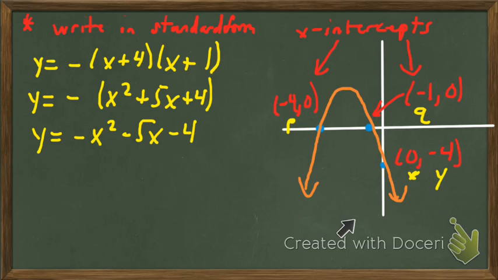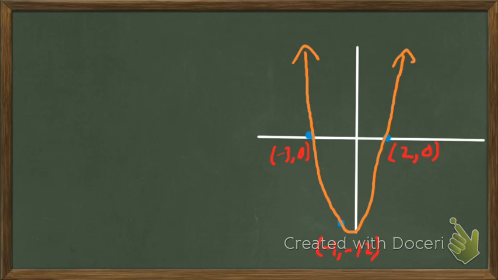Going to give you one more like this that I want you to try, and then we'll be done with this video. And here is that graph that I want you to write the equation for. Remember, when you're given the x-intercepts, I want you to use the factored form, and you should know your values of p and q using the x-intercepts. And then the coordinates of the other point on the graph can be used for your x and y, and then all those combined can help you find your value of a so that you can write the factored form, so that you can then write the standard form equation. Try it out, see how you do.